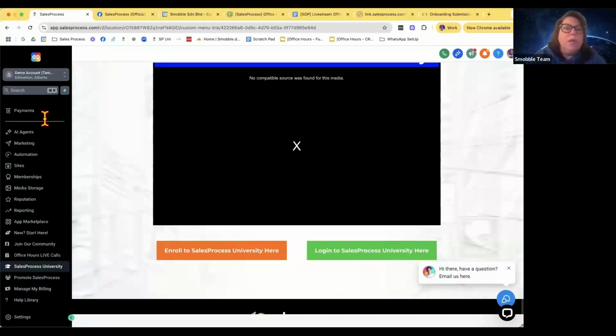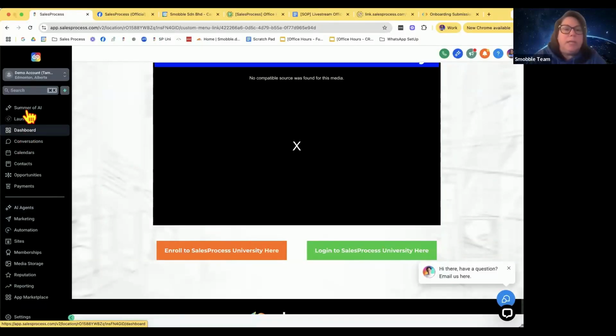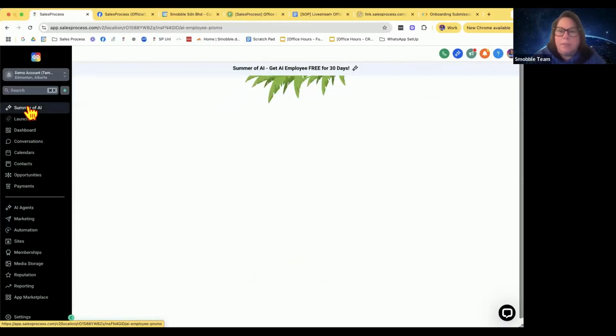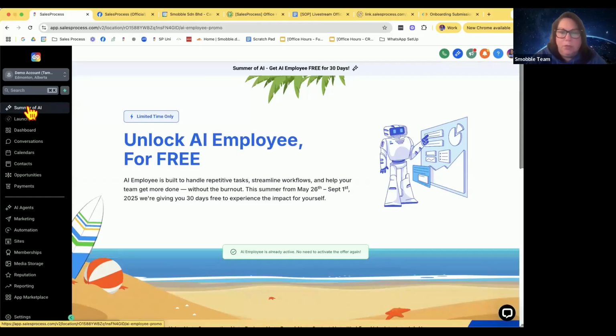All right, so I want to point out today that right now is such a great time to be trying out the AI employee or the AI features in your SalesProcess account because right now there's a promotion going on for the Summer of AI. And what this does inside of your account here, if you go up to the very top on the left-hand corner of the menu, Summer of AI, you have the opportunity to sign up for 30 days free.